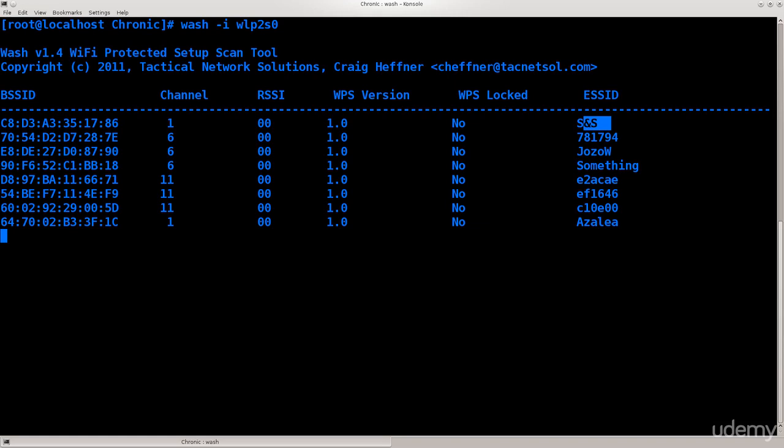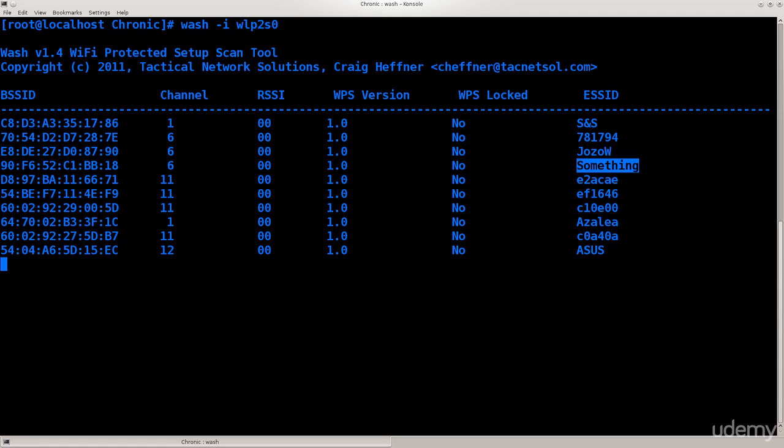So as long as the answer is no, the wireless access point is vulnerable, and you can perform this sort of attack. Of course, it depends on the router and on how well it was configured, but out of the box, usually it's not that good. Anyway, this is the wireless access point that we will be attacking. This is mine. It's called something which I have set up for our tutorial today. I think this test router was like 20 bucks. They're pretty cheap these days. It's not the best one, definitely, but it will serve a purpose for our learning session today.